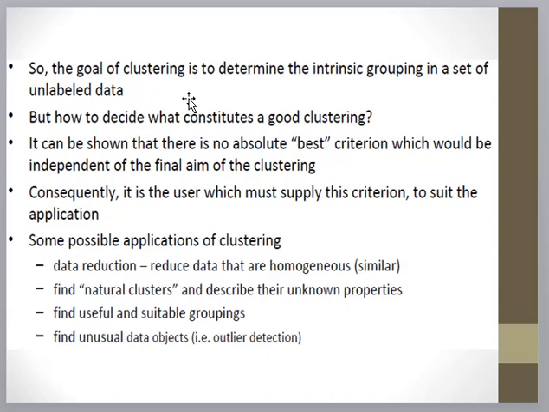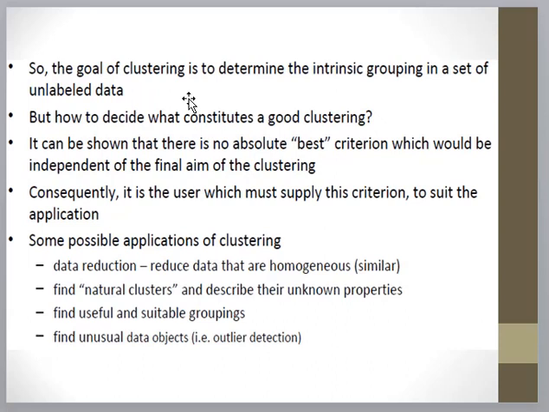You have seen that we have different ways and mechanisms through which we can make different clusters. So there is no absolute best criterion which we can say helps with the final aim of the clustering. Consequently, it is the user who must supply this criterion to suit the application. So it is user dependent what value is set for the number of clusters.